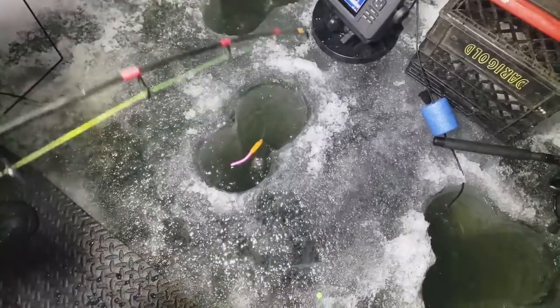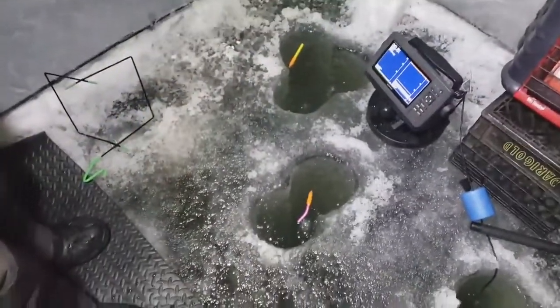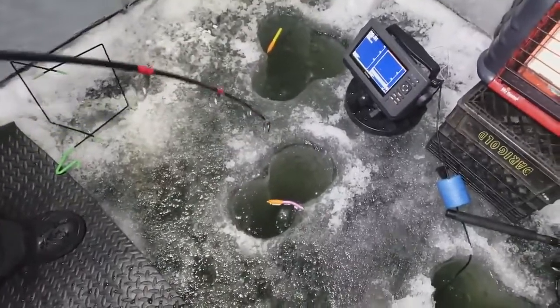We decided to try a spot away from everybody. We're the only house within probably half a mile here, huh? Maybe more.